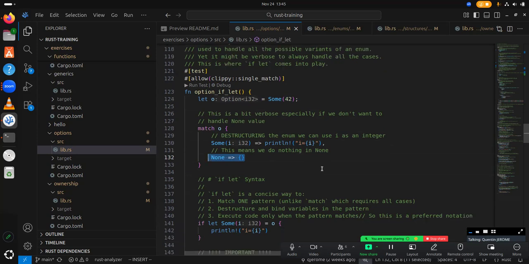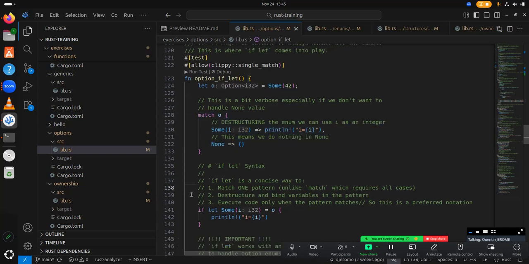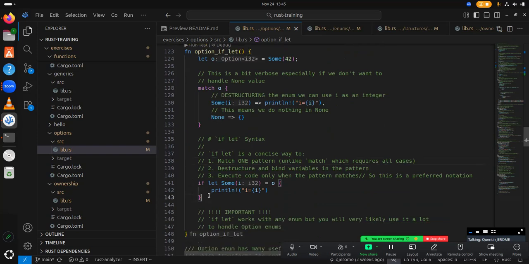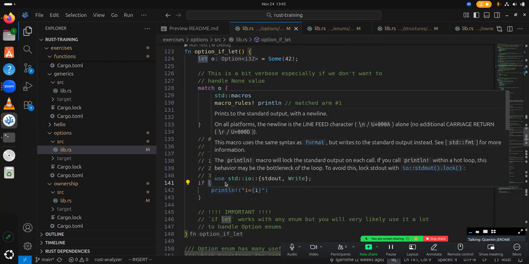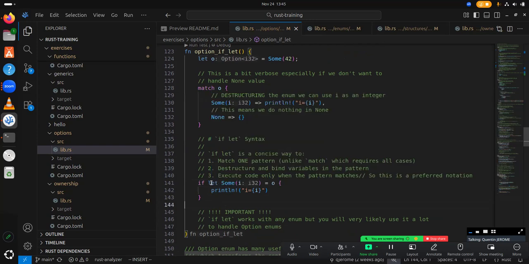And there is a much more concise way to do the exact same thing, which is the if-let construct, the if-let control flow. It's basically a combination of an if and a variable assignment, and leveraging destructuring as well.